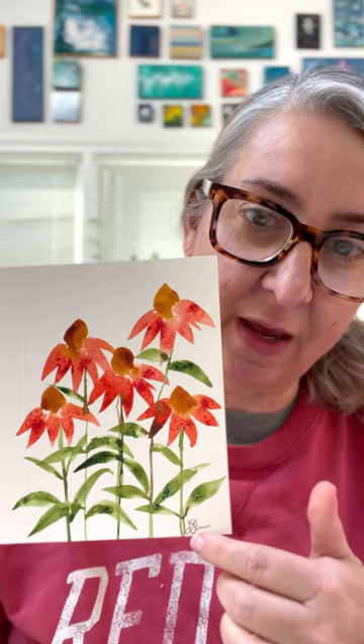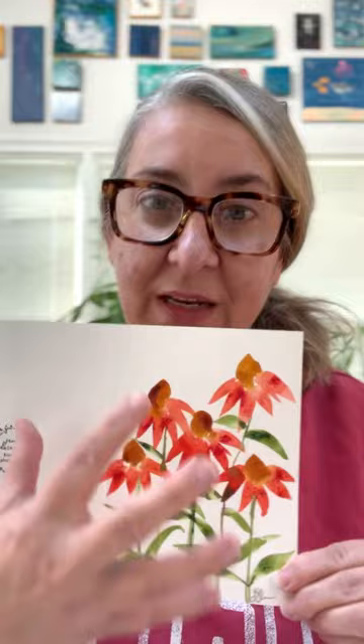The leaves just didn't look right to me. I looked online to actually see what the leaves look like, got that, and decided at that point that I needed to switch brushes. So I moved to a long round — this is Princeton Aqua Elite — so that I could create the leaves and the flowers with the same brush. And I loved how this looked, but it needed to be a little bit more full, so I created this piece.